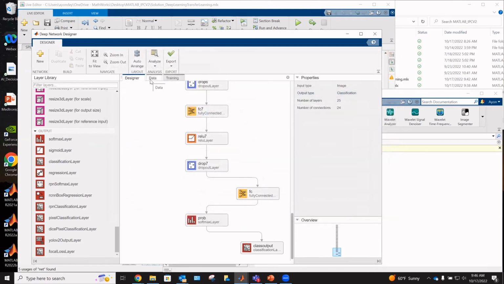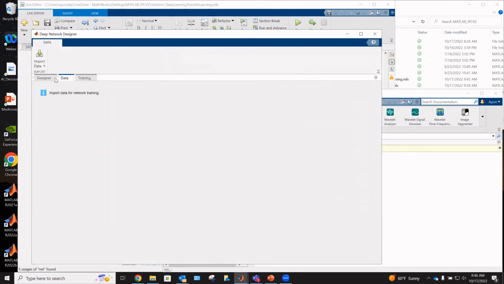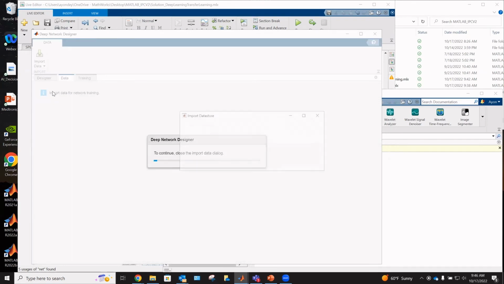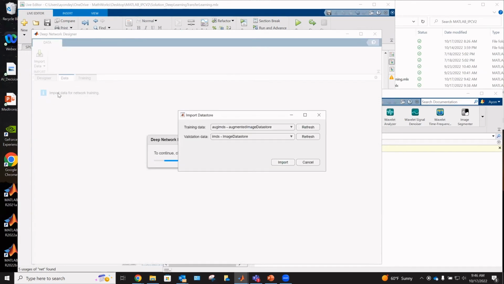Then we can go into the data and import data. The Designer app is self-contained. It allows you to design and train your data. So we'll bring in the augmented images we did, and then some validation data.